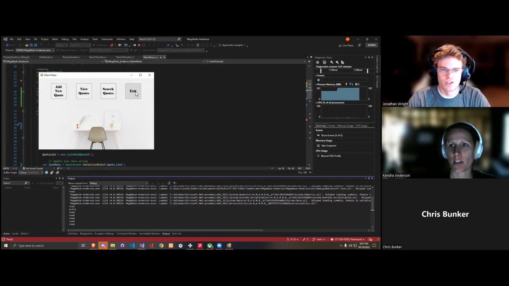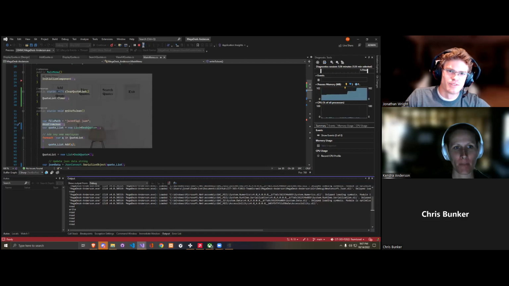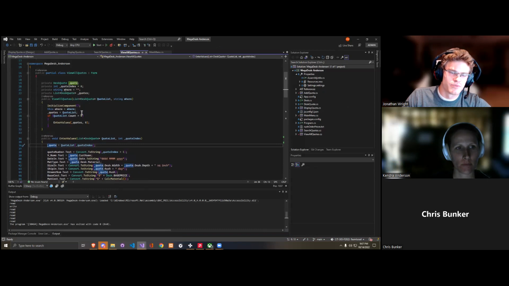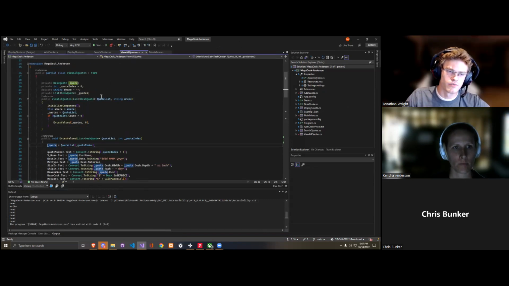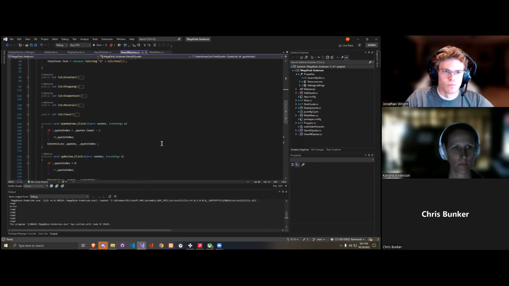I think we each have to talk about our contribution to the code. I mainly worked on the view all quotes part of the code, and in making sure that we passed in the correct list with all of the things we wanted to view, whether it was all of them or if we were using search quotes to pass in just a smaller part of that list to only view ones with pine wood.